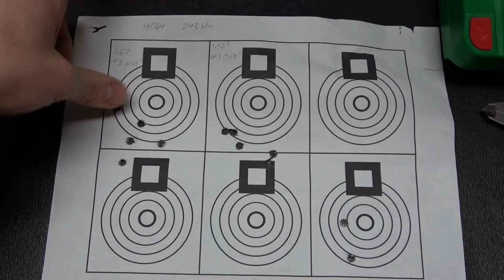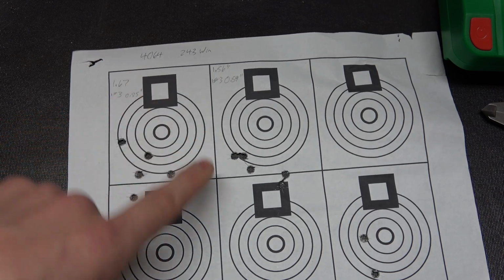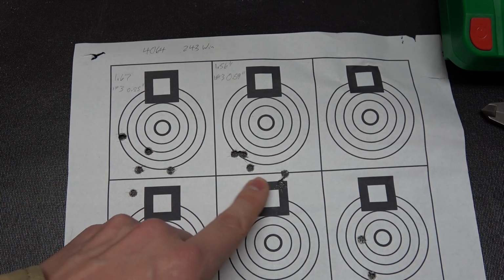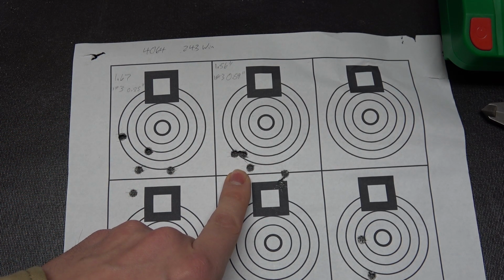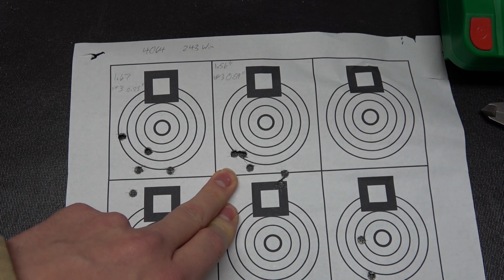The velocities for the 4064 are quite a bit lower, like 100 feet per second lower, even with this top charge here. I believe this was 37.5 grains. It's still an extremely reasonable velocity for a 22-inch barreled 243.